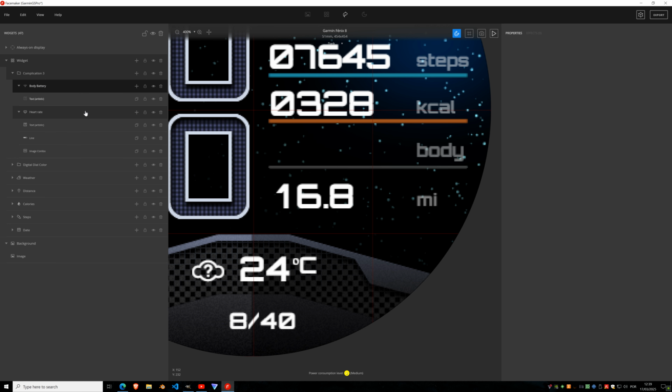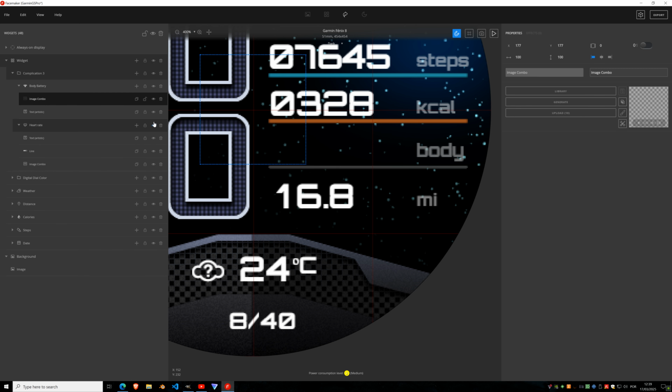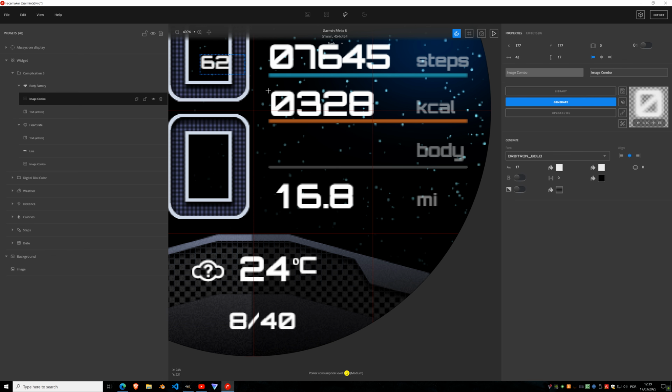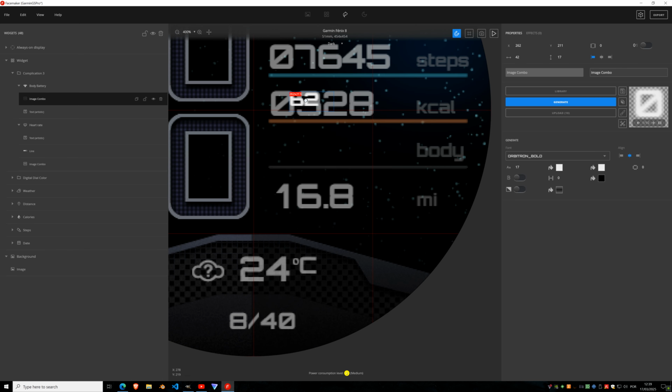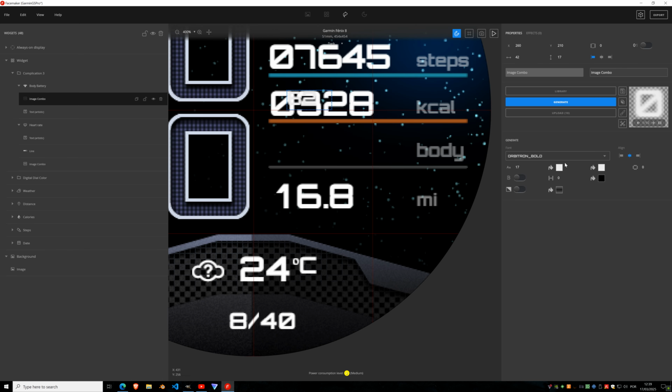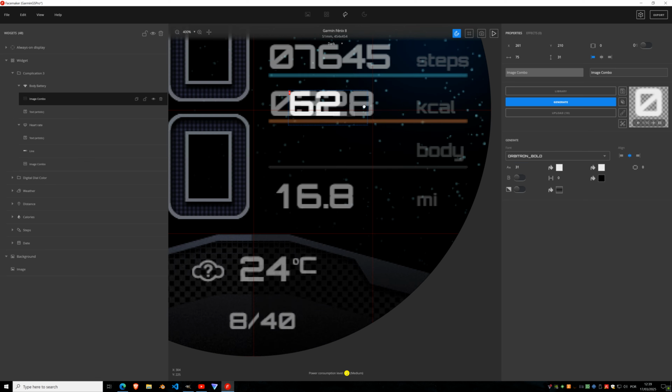But now we want the body battery value. And for that, I am going to add an image combo right there and press generate. And now we need to match the size of the font. So yeah, this is way too much. 31, I think.